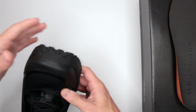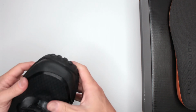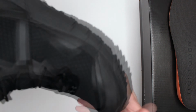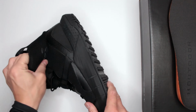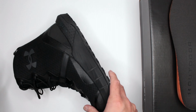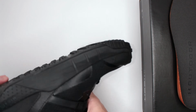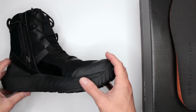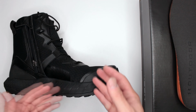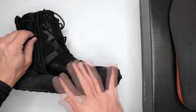Protection wise, you do have this harder rubber cap, still soft. Keep in mind, if something heavy falls on your foot, you're gonna feel it. Obviously, full size, you have your ankles, some padding. Not much. It's still very soft, all right? It's very, very soft, but something is better than nothing. And then you have, obviously, the whole outsole to protect you from stepping on something. If you step on a nail, it will still go through, all right? But sharp rocks, if you're running on a rocky road like I did, great job there.